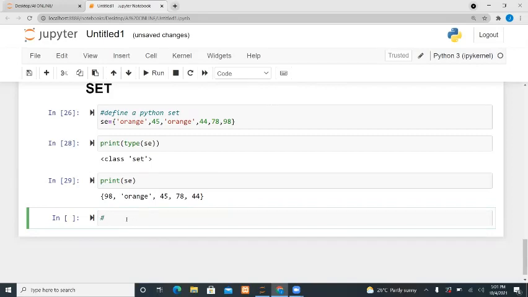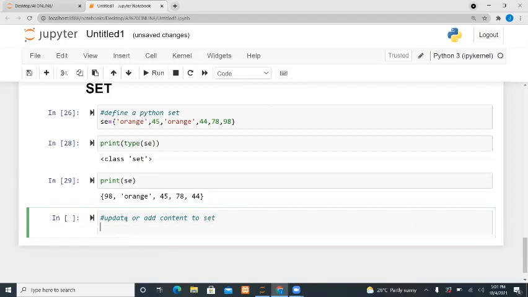So you can update or add content to a set. Let me say I want to add the word car to my set.